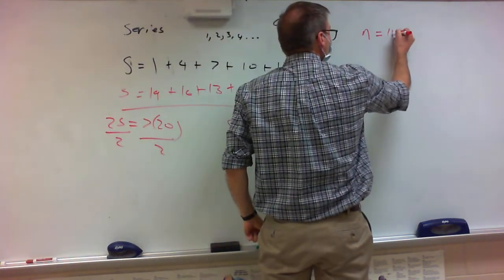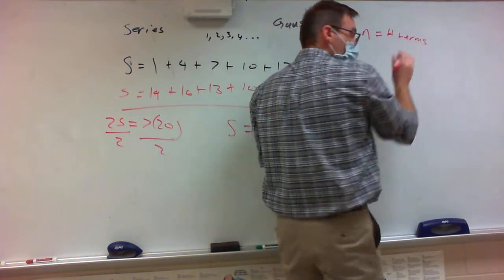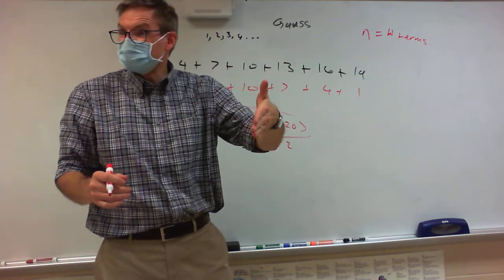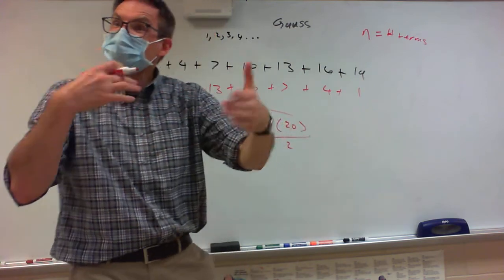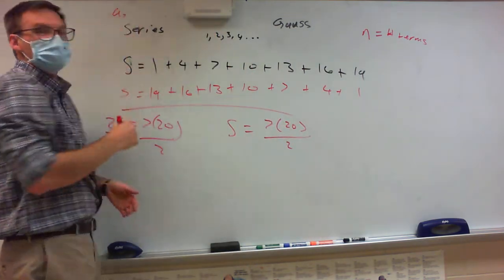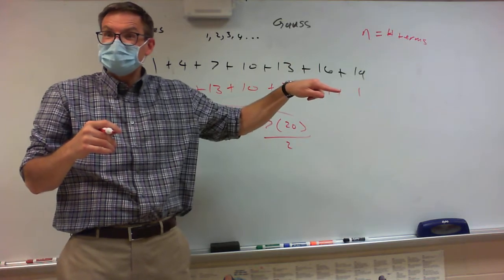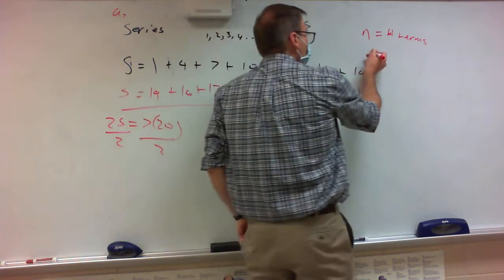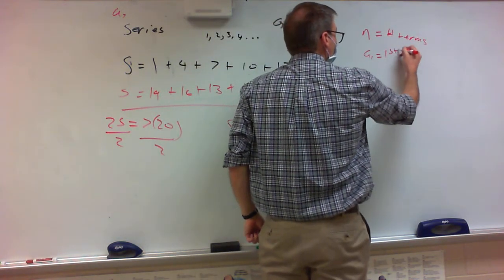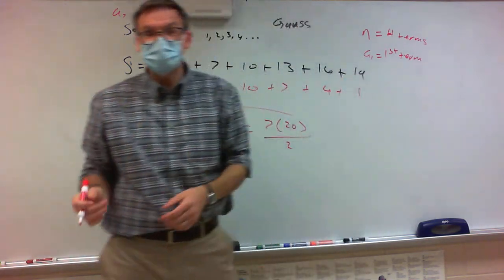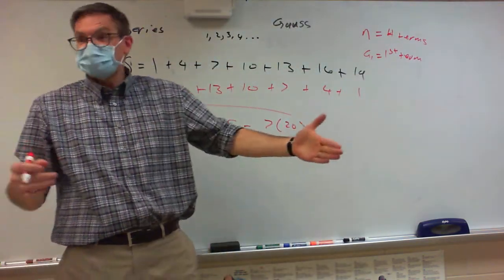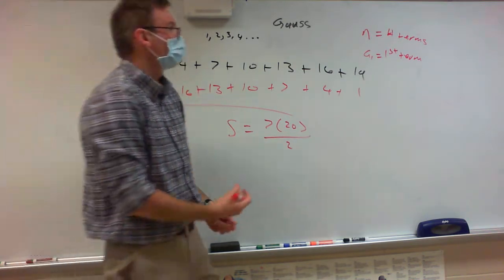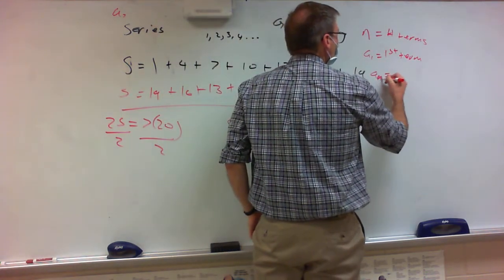n is going to represent the number of terms, right? And think about that. When we're dealing with sequences, like if I gave you a sub 7, that would tell you I want the 7th term. So n has always represented the number of terms. And I'm going to say a sub 1 represents the first term. Is everybody okay with that? Has a sub 1 always represented the first term? Right? So I'm not creating anything new. It's stuff we've been using. And then I'm going to say a sub n is going to represent the last term.